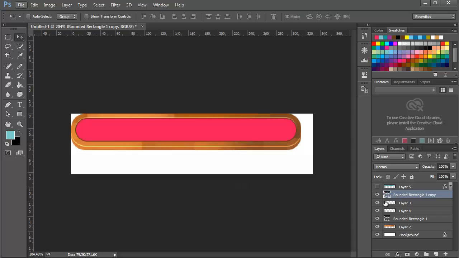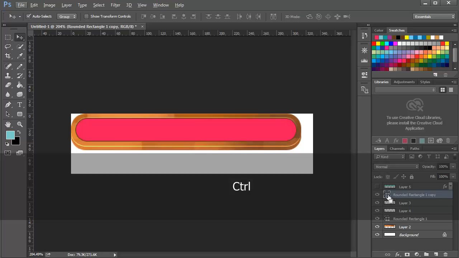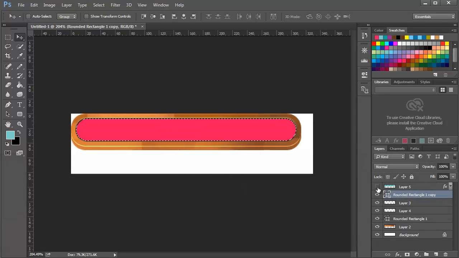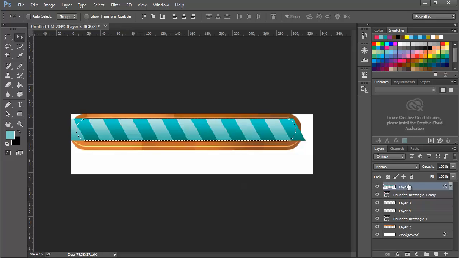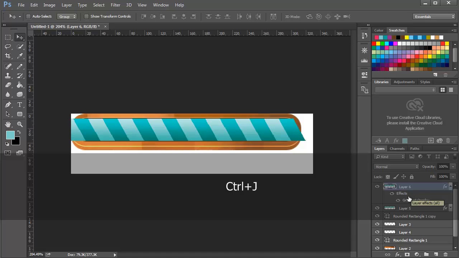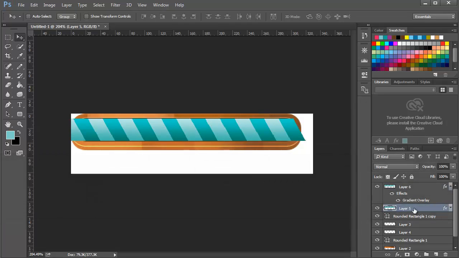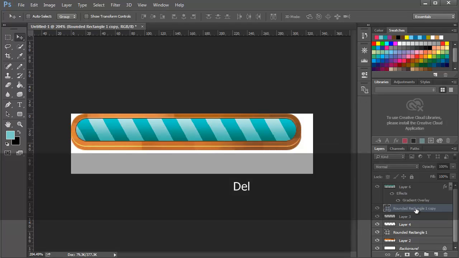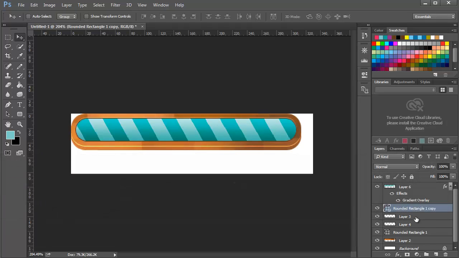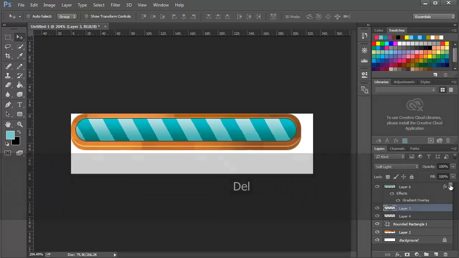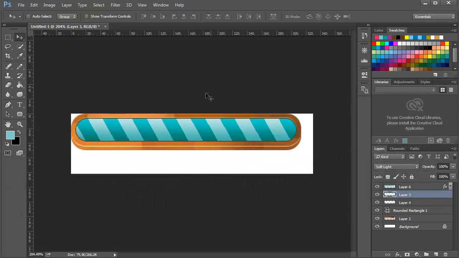And I want to hold Control and select this round layer, the bar one, and you want to check the new bar layer, and using the keyboard Control J, I'll just duplicate that, and I will remove the original one, and I will remove the round rectangle as well. Now this is all what we have, and actually this is all what we need.